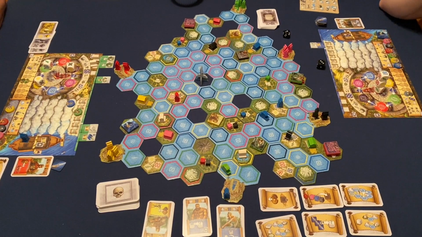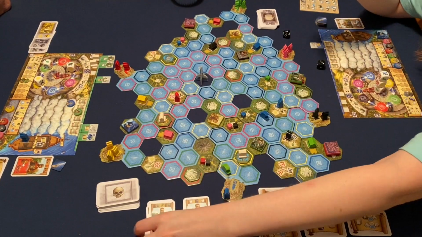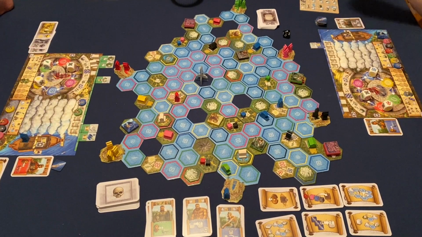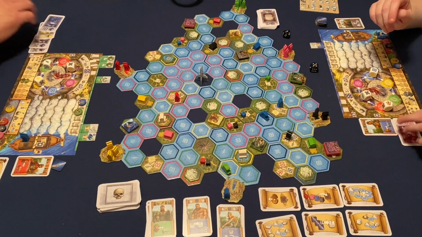I'm gonna take hero. Blue hero is Achilles. He needs better shoes. Alright, so I got blue, black, and red. And our Titan die is a 5. Oh, it's a blue. Alright.